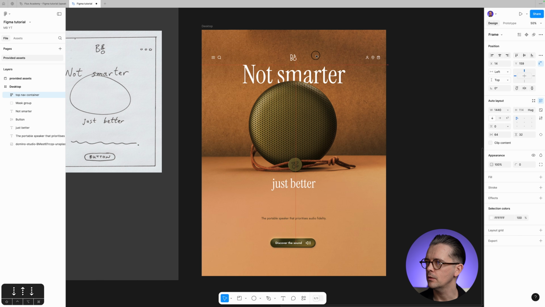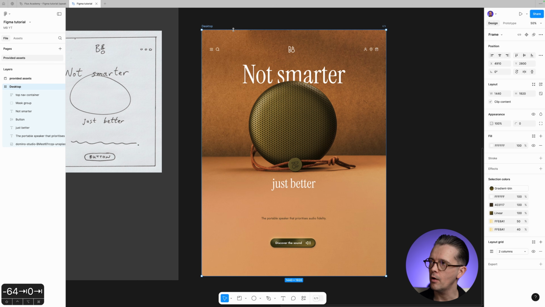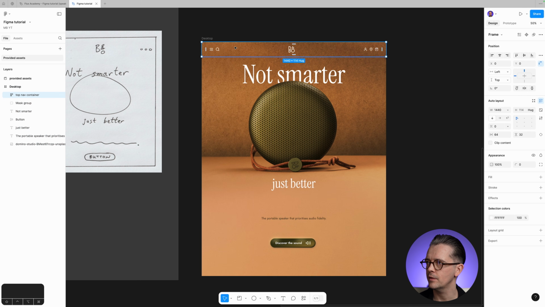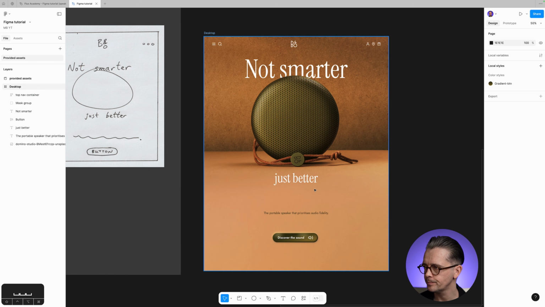And then here we can look at a gap. So I've dragged this so it's actually touching this "not smarter". And then for the position, I'm maybe going to type -64. That looks better to me now. Now this has gone off to the side, so I'm going to change my X back to 0. I'm going to click on the desktop frame. I'm going to hover over the top edge, hold down command and my left mouse button while I click and drag until that just snaps onto my top frame, which it hasn't yet. That was something else. And I'm feeling that snap there. And if I click on this frame, yeah, that is aligned properly on the top. So that feels better at the top now.